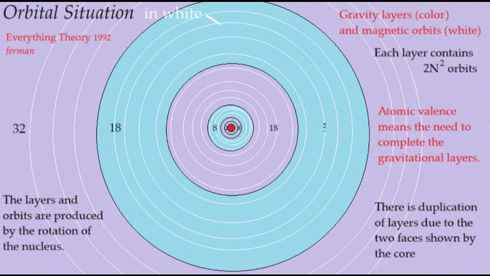The gravitational layers are very wide since gravity decreases with the square of the distance from the core. On the other hand, the magnetic fields are better redistributed within the orbital system, and are therefore more proportional to the distances. For this reason, and as deduced in classical physics, each gravitational shell contains several orbitals in order of 2n squared, with duplication of shells, which, as we will say later, is due to the different directions of spin of the nuclear mass, depending on whether it is on the front face or the opposite face.